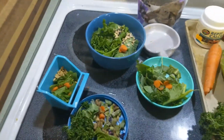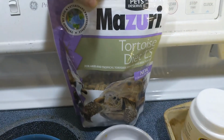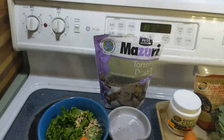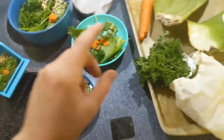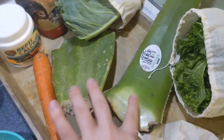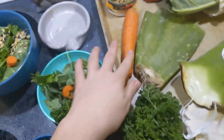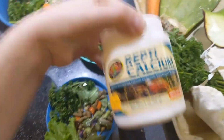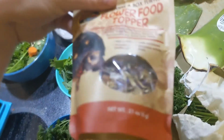Okay, here's everybody's dinner. It's Wednesday night. So this is the tortoise. This is his brand of pellets. I also use the same brand for my parakeets. Anyways, he has that. Everybody actually has parsley, mustard greens, and collard greens. The tortoise also has these two types of cacti, so this is just like a paddle type. I can't remember exactly what kind this was specifically. This is aloe vera. He just had a little bit of it. And a couple pieces of carrot. That's pretty much everything for him. Oh, and also he has a Repticalcium with D3. Or no, this is without D3. And then some dried up flowers.